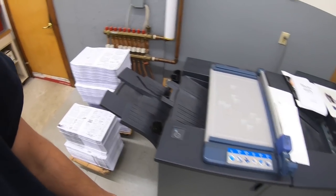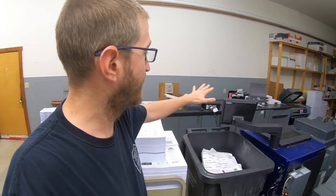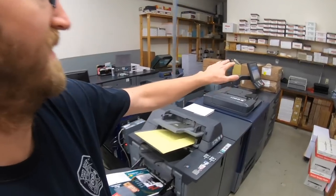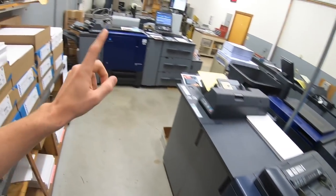Black and white insides are finished. So far, it's really great having a third color machine. I really need to run a dedicated electrical line for it though. I think I have stuff laying around here because right now I can only plug in three of the four machines at a time. So now that I'm done with the black and white stuff, I can plug in this and back up the color sides here, printing some covers here. And then I have four cases of labels to print here and here.